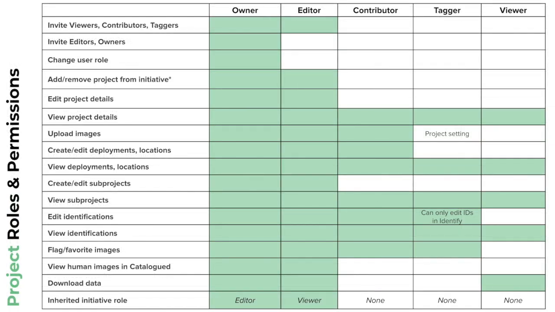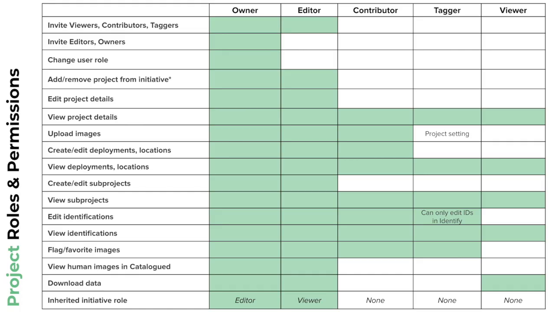Now let's talk about project roles. You'll see if someone has an inherited project role, like the organization owner, for example, in the permissions screen. But if you want to invite someone directly to the project and not to the organization, you can do so on the project page. If you're inviting someone to your project, but they do not have an organization role, they will not be able to see organization information.